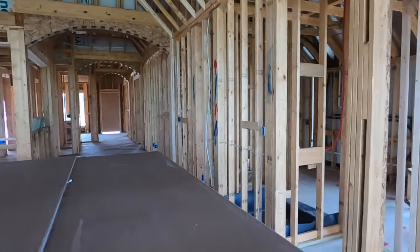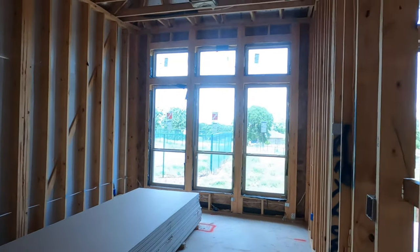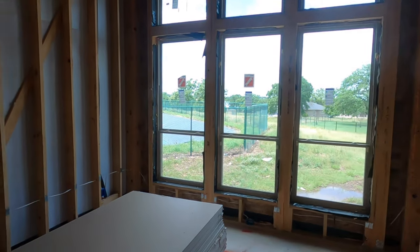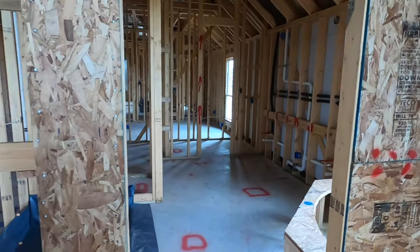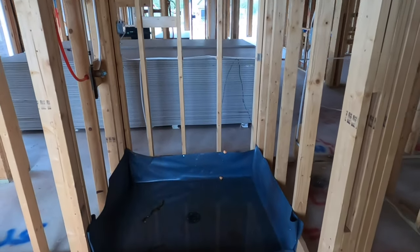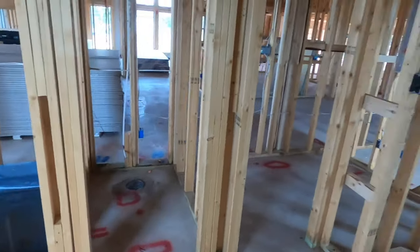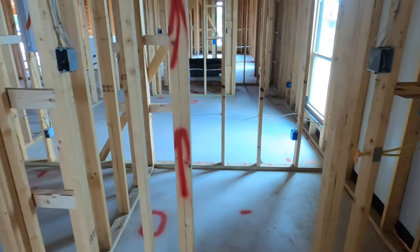Let's go check out the owner's suite. Super tall ceilings in this house, going to have the eight-foot doors. I love the eight-foot doors when you've got a place with tall ceilings. Coming into the bathroom, you're going to have a large soaking tub. They did upgrade with some privacy glass so people don't see all your bits and pieces. Dual vanities, and this is going to be one really big shower. Your water closet, and I believe — though I could be wrong — we've got two separate closets here.